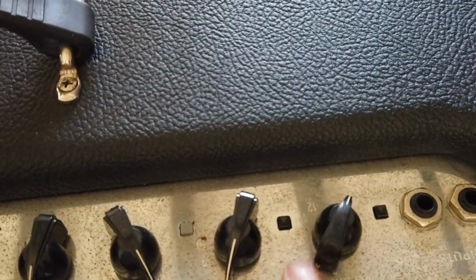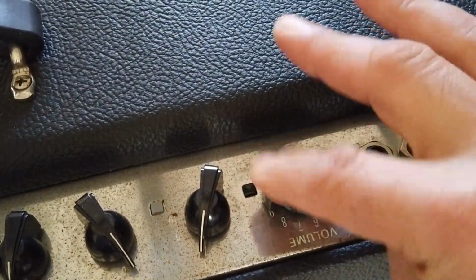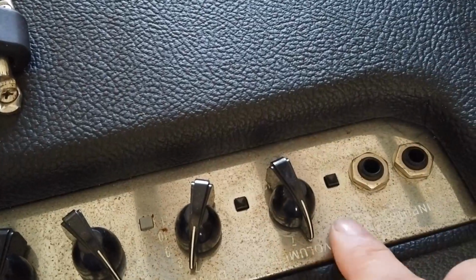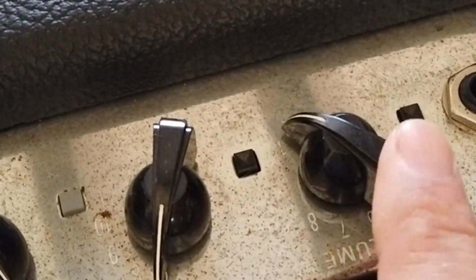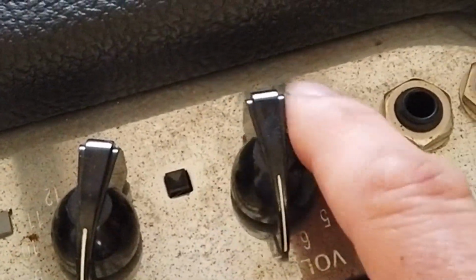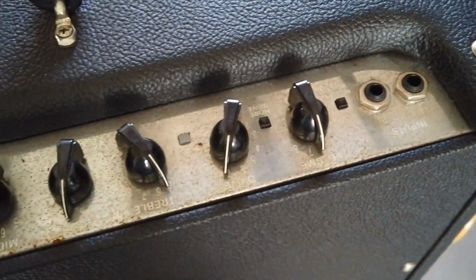We've got another little switch here, and then here's the important one. This is the volume control. And the funny thing is, most volume controls go up to 10. Well, this one goes not up to 11, it goes up to 12. How cool is that? And then we've got a couple of inputs here on the back end as well.